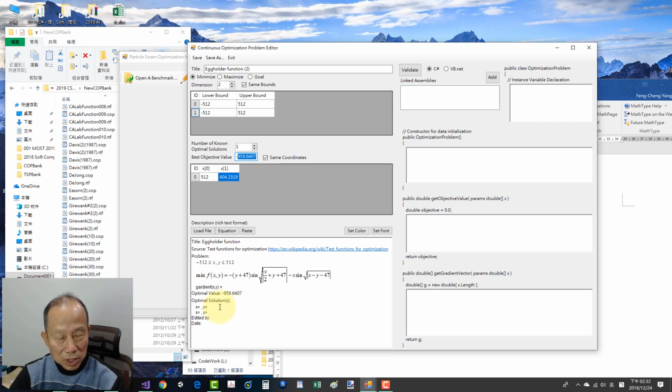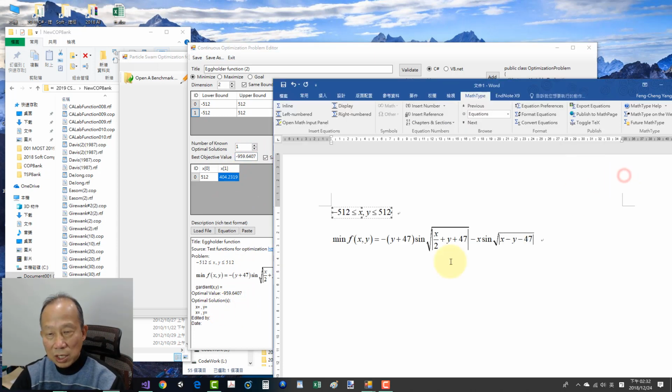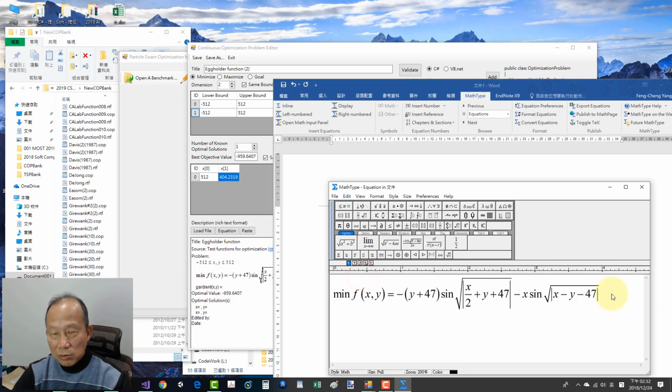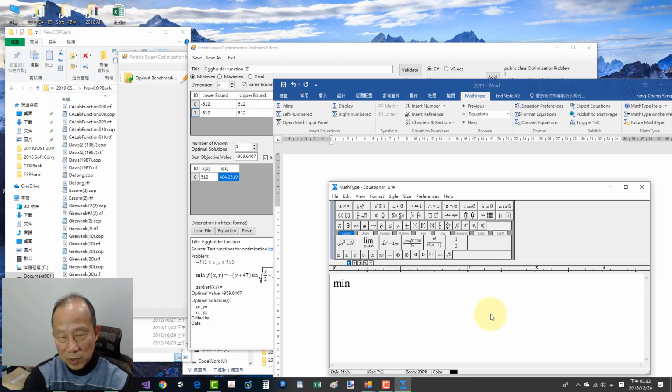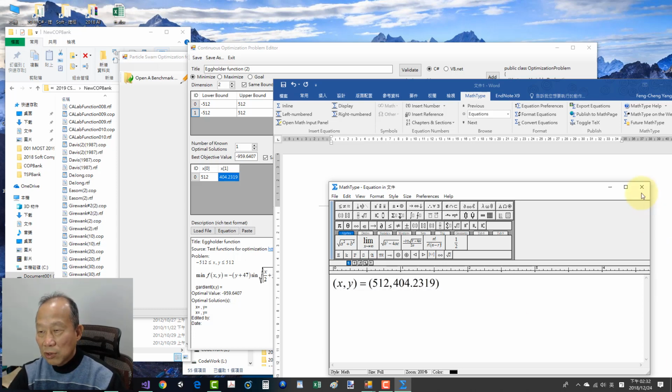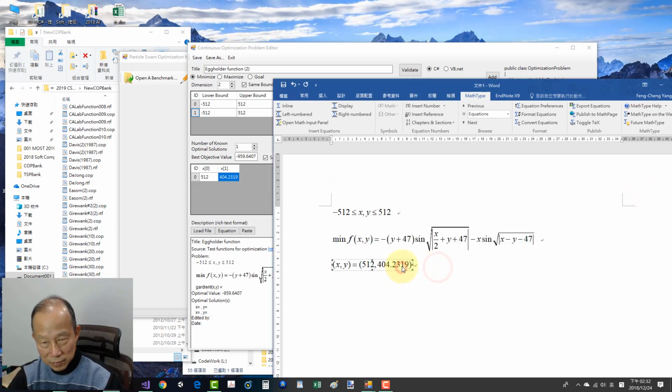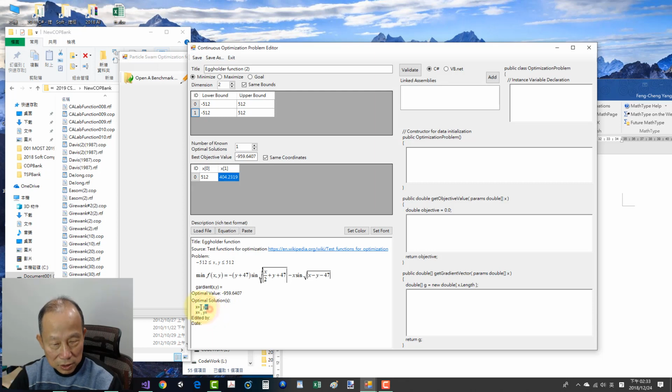Then the optimal solution, okay, I can write it again right here. So optimal is x, y equal 512, 404, 2319. All right, this is our optimal solution. So copy it, paste it to this place.